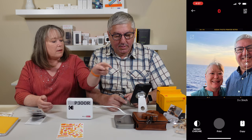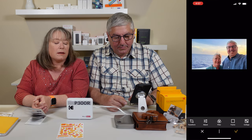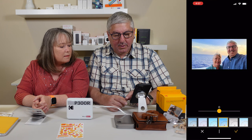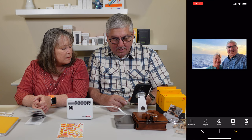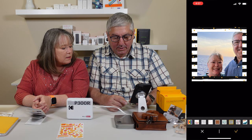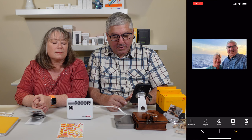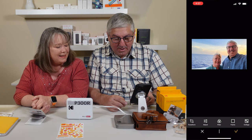Under edit, you can do some simple editing right in the app — there are some filters you can apply and change things around. You can also frame it and make different frame styles, including a square. Under transform, you can crop it — all kinds of things. And you can make a collage.